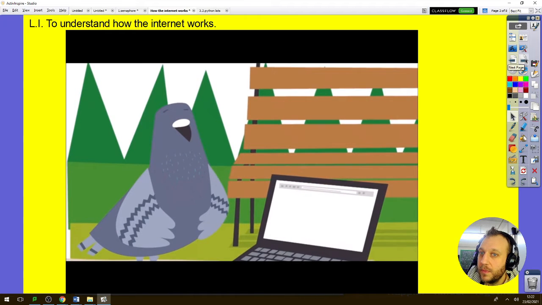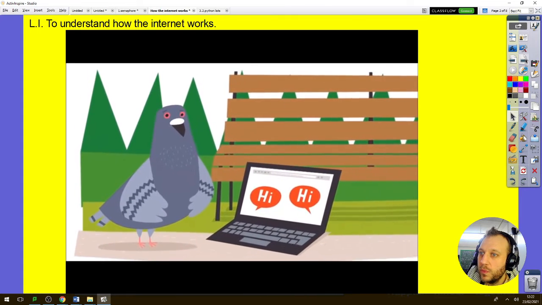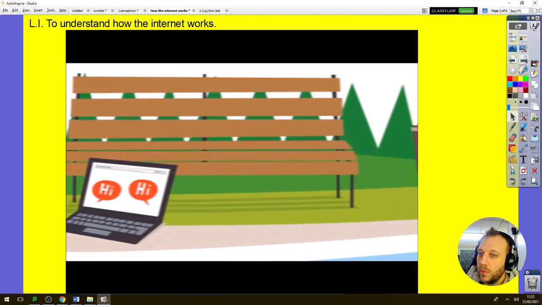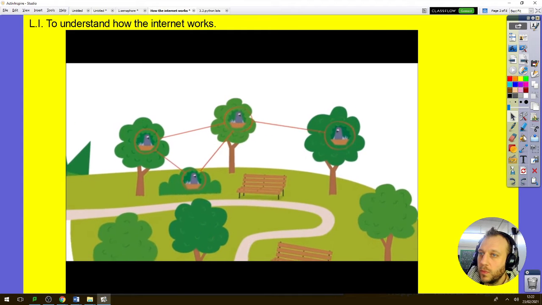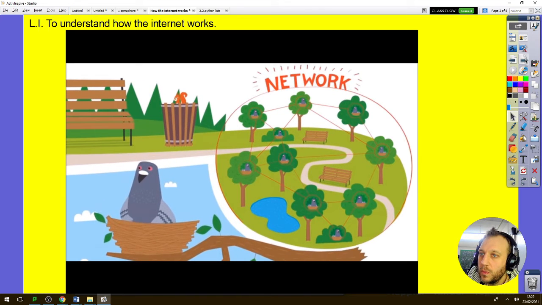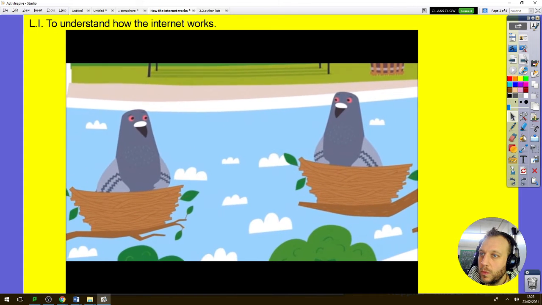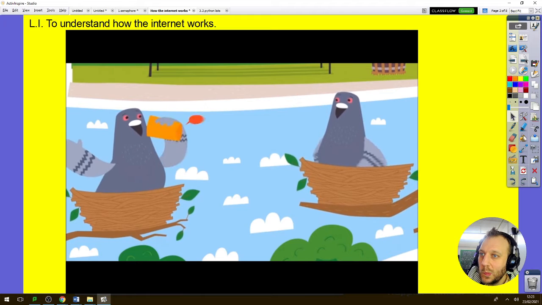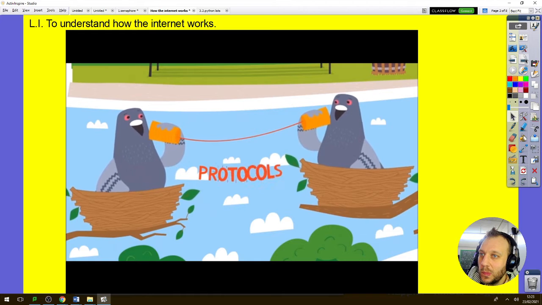Hello, Miss Pigeon. You probably use the internet to coo to your pigeon friends on Twitter. But have you ever wondered how it really works? If every bird's nest was a computer, then the internet would be like connecting every bird's nest together so they could all talk to each other. In computing speak, that's called a network. But it's not enough just to connect the nests together. The birds have to agree how they'll use the connections too, including how a message will be addressed and how it will get passed on. On the internet, these rules are called protocols.